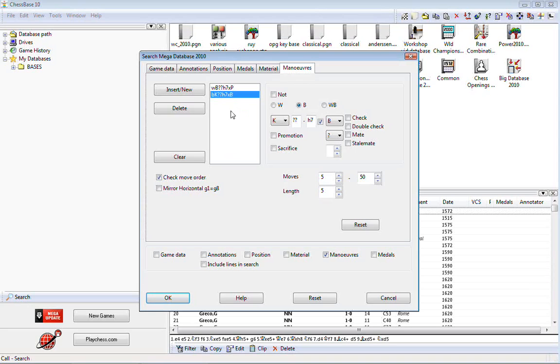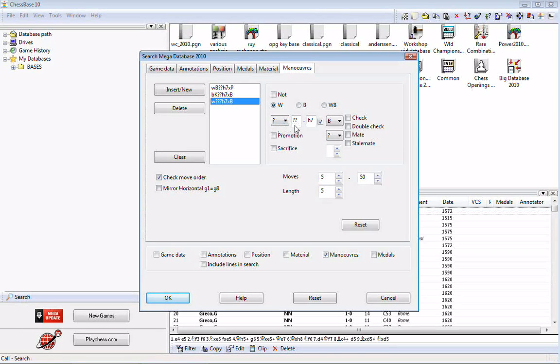Of course, white gets the next move, so we click Insert New. Notice that it just repeats our form of maneuver. We need to change it. Now we have a white any piece. Basically, white any piece checks the king. So the first thing we do is, when we have to define a piece, we put in a question mark. Remember, that's our wild card. It means any piece in this part of the dialogue.